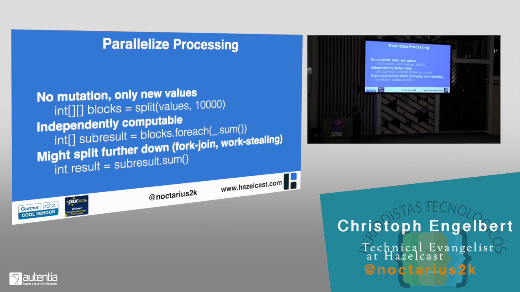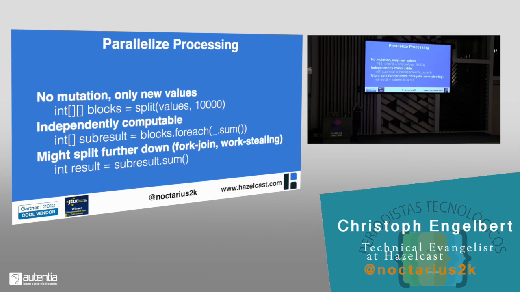I had a long discussion with Doug Lea, the guy that wrote the Java concurrency framework. And the fork join pool, unlike all the other things in the concurrency framework, is not an interface. It's a single class. It has exactly one protected method to override. It's very nice. And this one protected method doesn't give you the option to distribute it. So I had a long discussion with him, and he didn't realize what I wanted to do, and he always pointed me to this one method. I guess he was wrong. So what I expect is that Hazelcast will eventually feature a fork join pool.